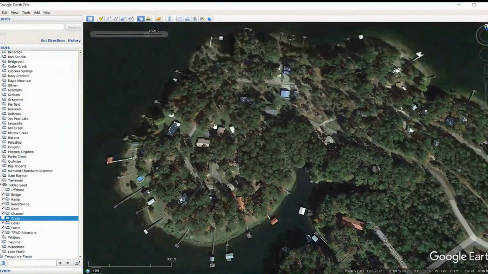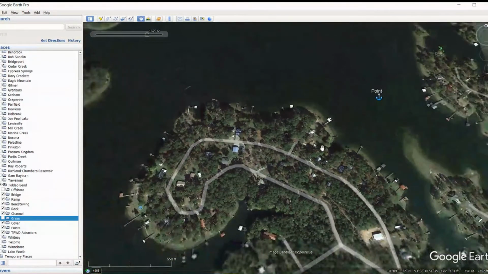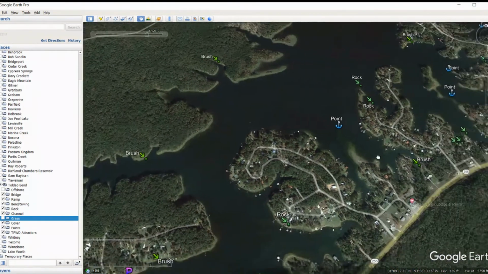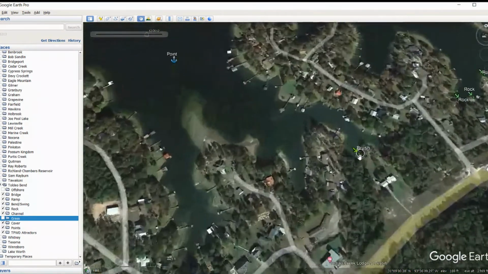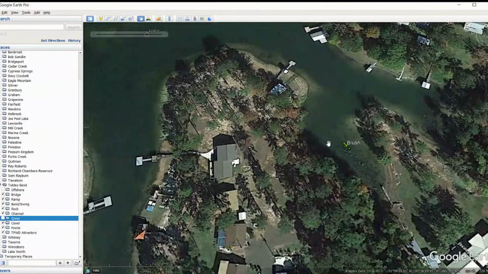Moving past those pockets, not seeing too much there. As we get around the point here, we get out here and there's another little underwater point. Again, we'll probably talk about this in the offshore stuff. Got a pretty good little underwater point there. It looks like it could have some rock or a little bit of hard surface on it. You've got some brush that's buried back in here in one of these coves. If I zoom in here, you'll start seeing a pretty good line of them you could flip around.